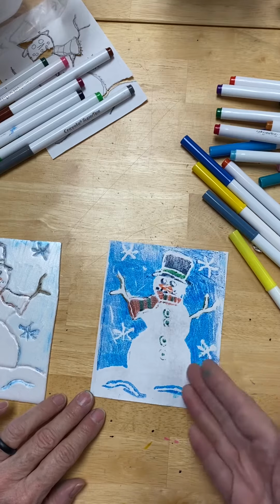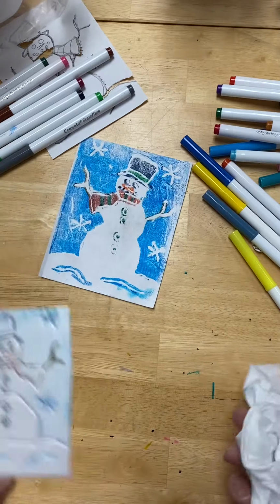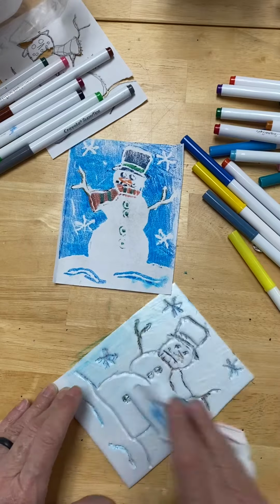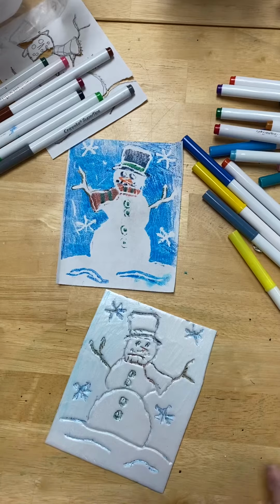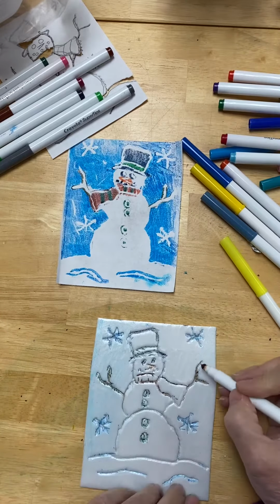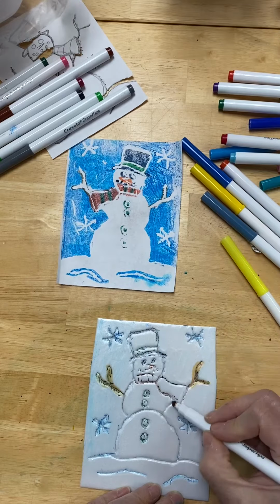I always think it's a good idea to try it more than once to see if you like what you've created. You can use that damp paper towel or baby wipe to go over this and remove any of the ink that's still remaining. And then you can, of course, go ahead and try to color it again. See if you want to make any changes or anything you want to do differently. And you just go back and start coloring your foam tray or foam plate again.